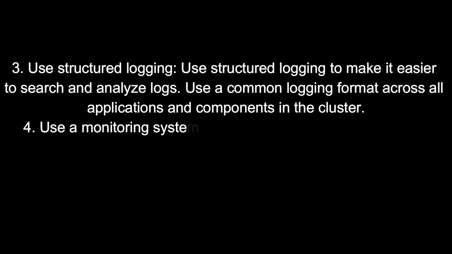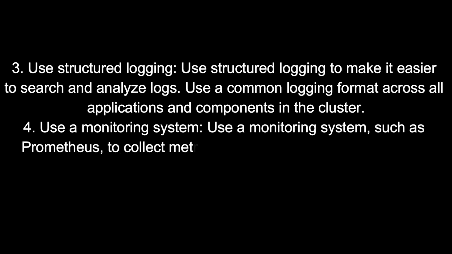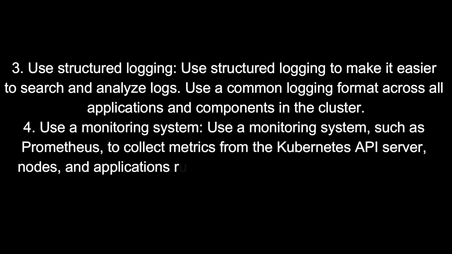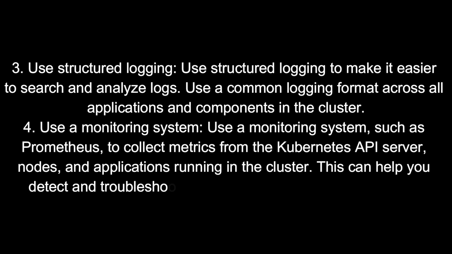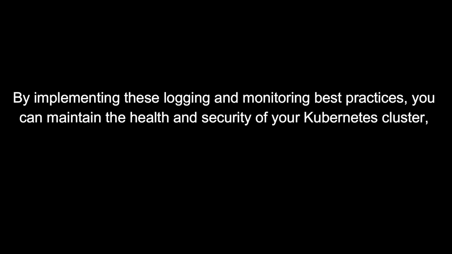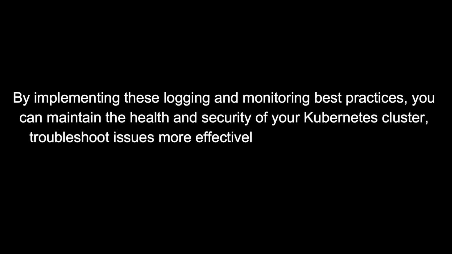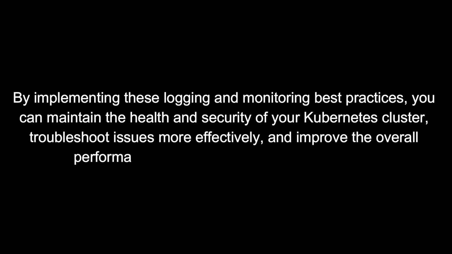4. Use a monitoring system. Use a monitoring system, such as Prometheus, to collect metrics from the Kubernetes API server, nodes, and applications running in the cluster. This can help you detect and troubleshoot issues before they impact the cluster. By implementing these logging and monitoring best practices, you can maintain the health and security of your Kubernetes cluster, troubleshoot issues more effectively, and improve the overall performance of your containerized applications.